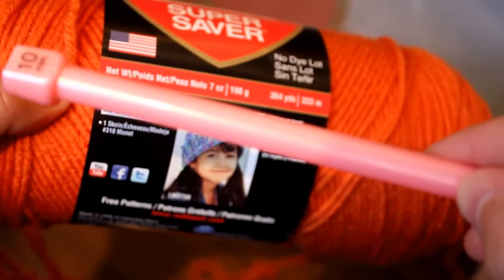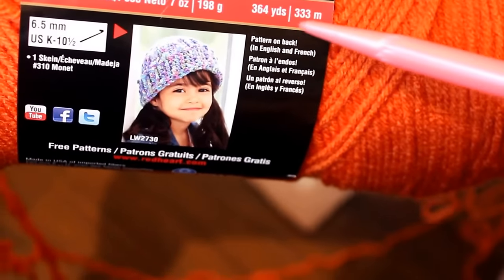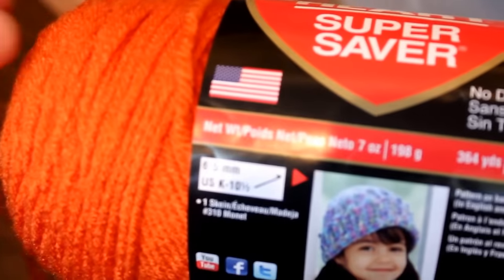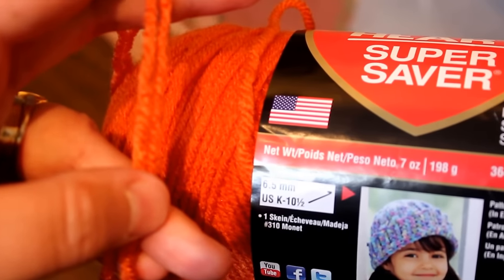It's pretty thick. Like I said, it's 198 grams, or 364 yards, or 333 meters. There's going to be a little bit left over after we finish this. You can use it for other projects. But I'm going to be 2-plying to give that nice thick Aran look of the yarn. So we need to cast on a total of 49 stitches.